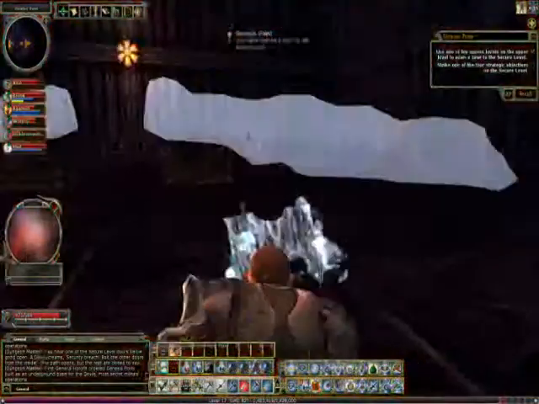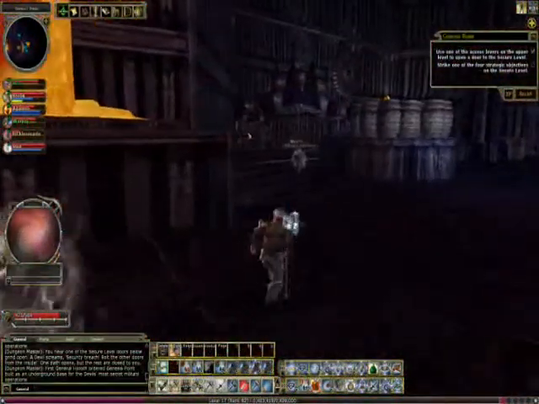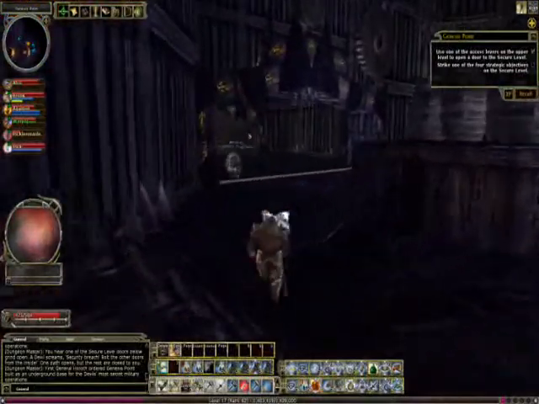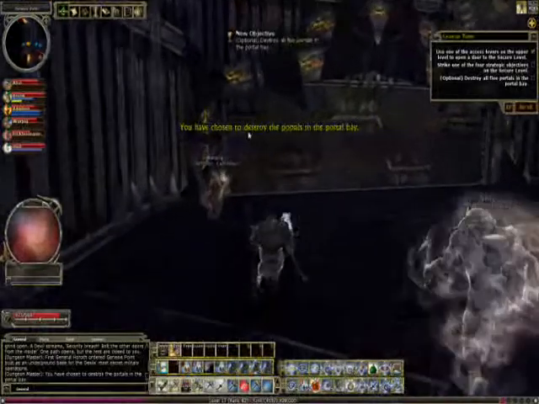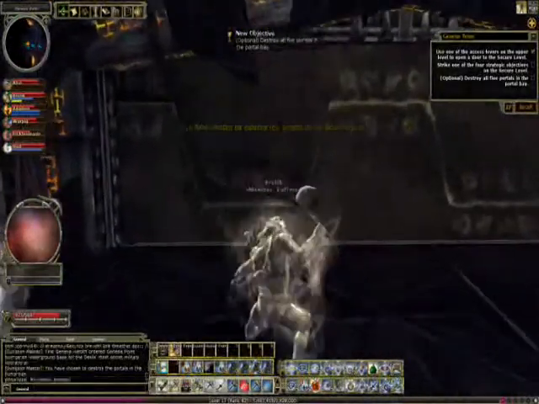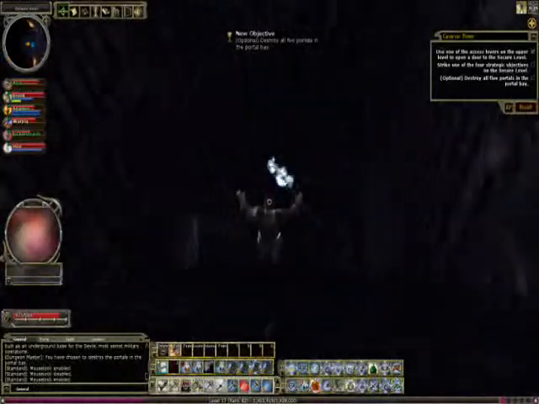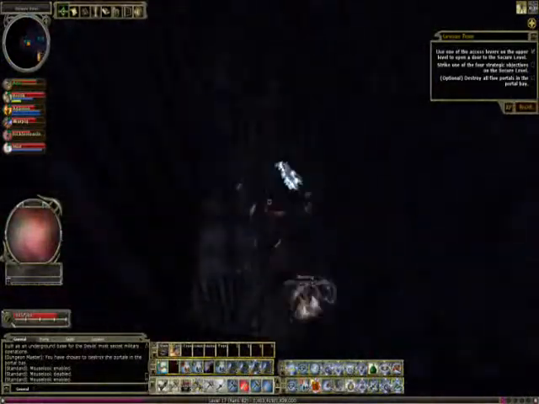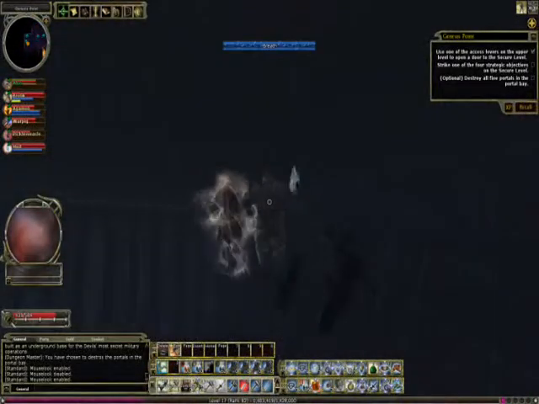Yep. Right here behind us, I think. Yep. Yeah. Yeah, all those other rooms are still open from the looks of it. So me and Pickle can go get our chest and y'all can get the maze chest.